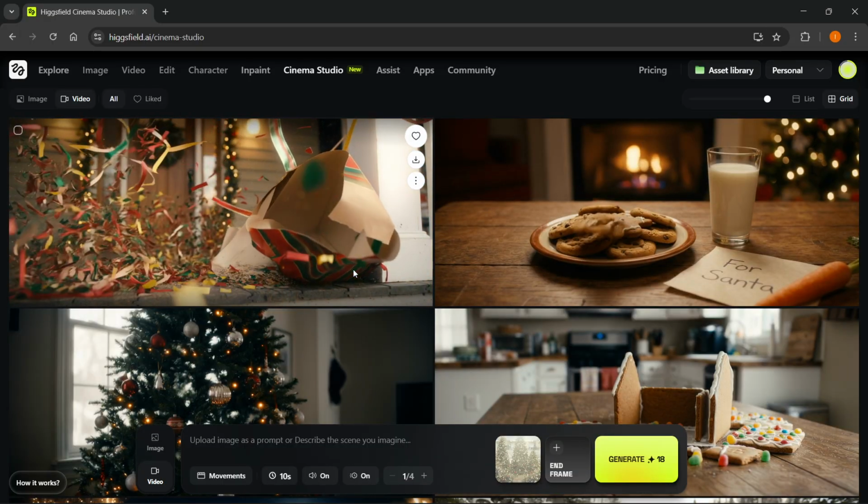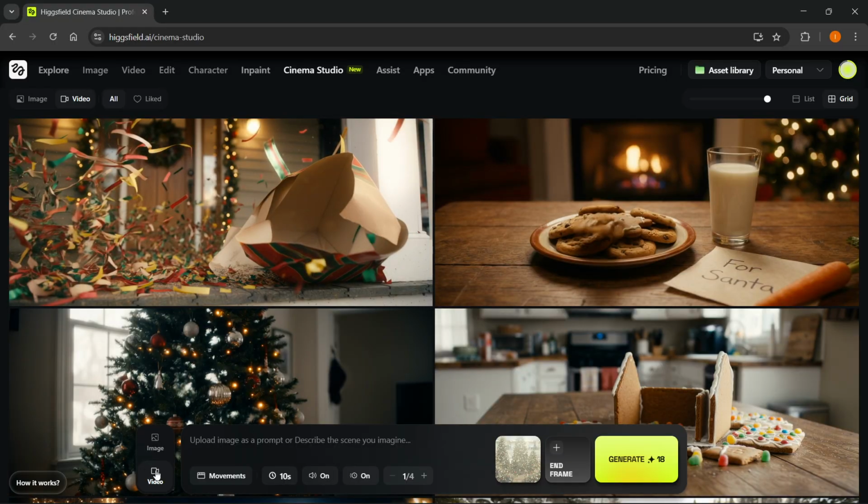Now, of course, that's how you do it. It's that easy. I can go ahead and go to video right now. I have this image we generated over here with these Christmas trees. And then I'm just going to type in, for example, let's just do colorful lights get put on the trees. Okay, let's just do that and see what it cooks up.